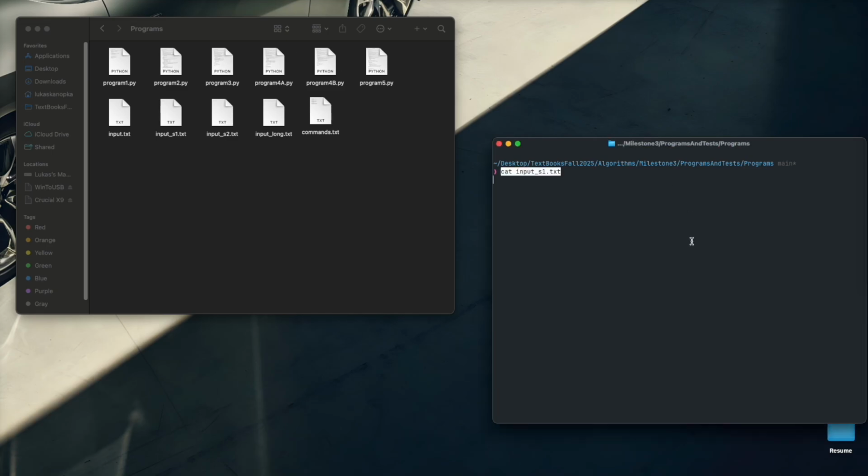If we just look at the input of input S1, we can see that it's constantly increasing. And if we run program 1, we see that we get 120 and that we selected indices 1, 4, and 7, showing that our linear scan and greedy approach works.